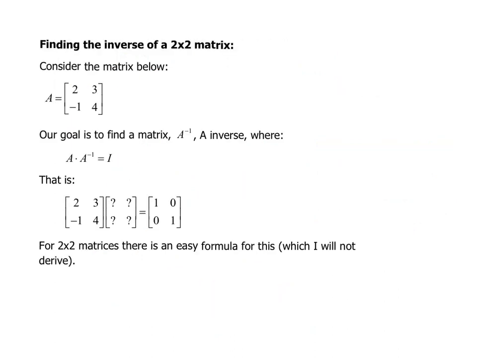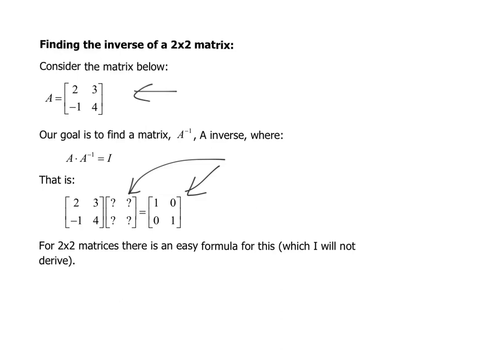We have this method of solving equations in a new way, but we haven't talked at all about how you find these inverse matrices. Let's look at that. Consider this matrix here. We have A equals 2, 3, negative 1, 4. And our goal is to figure out what matrix, when I multiply by that new matrix, gives me the identity matrix. Finding this matrix is fairly easy because we have a 2 by 2 matrix. There's a nice quick and easy formula strategy for finding it.